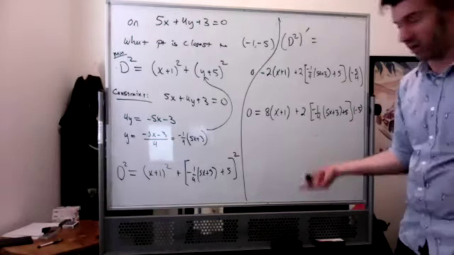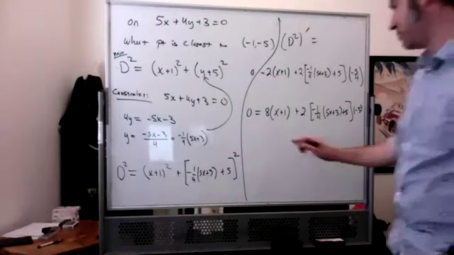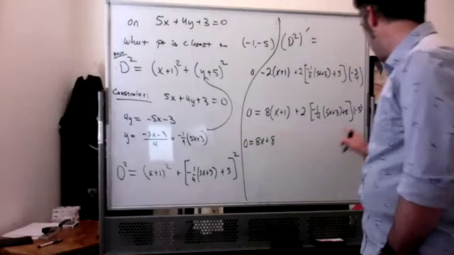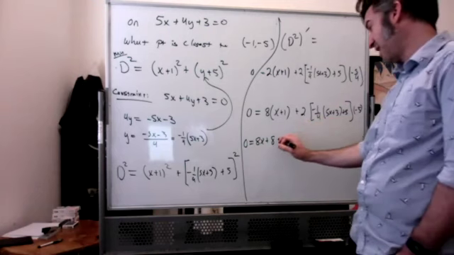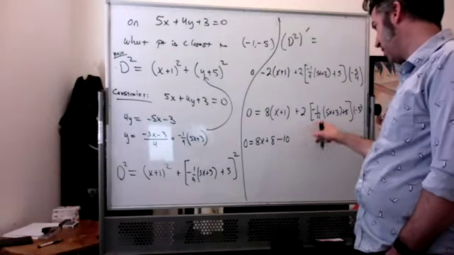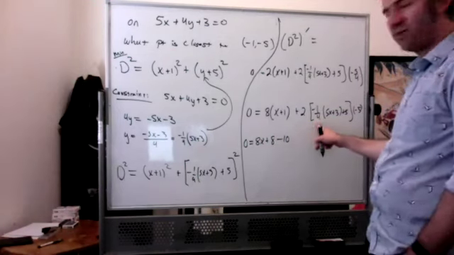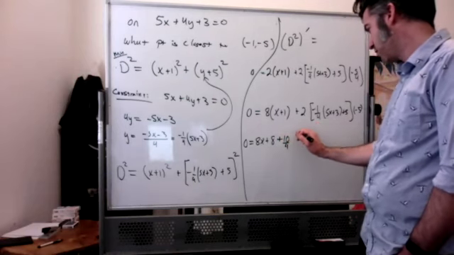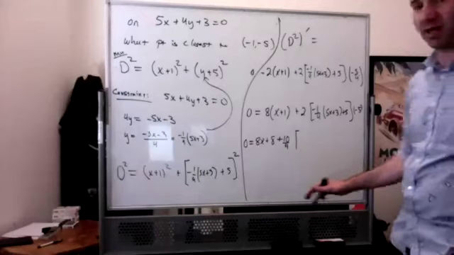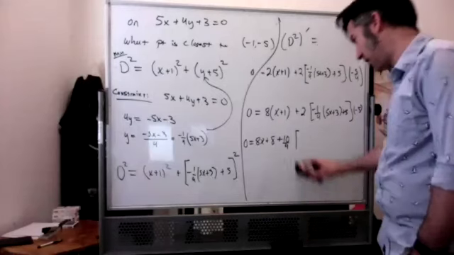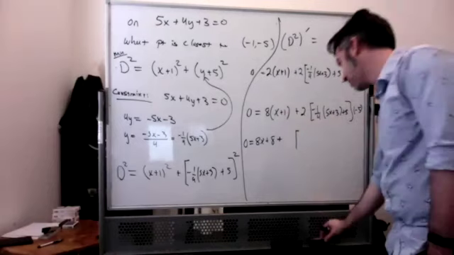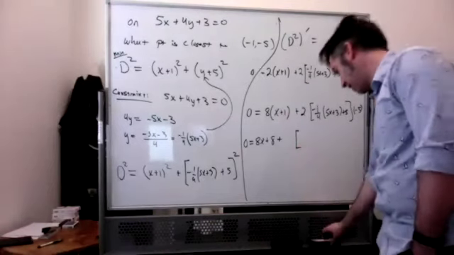I might multiply by 4 again because there's still a 4 in the number. Let's see what happens. So I get 0 equal to 8x plus 8. Negative 5 times 2 is negative 10. So minus 10 times a negative 1/4 is going to give me a positive 10/4. Ooh, I'm making a mistake there. That is a bad idea, because that 1/4 isn't applied to each of those things, so I can't factor it out. Let's just say it's a negative 10 like we had.